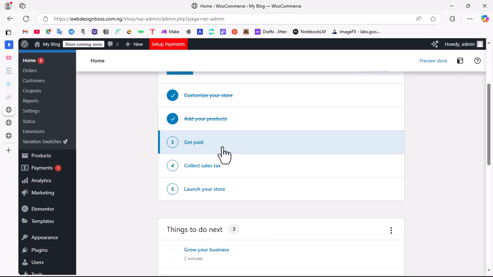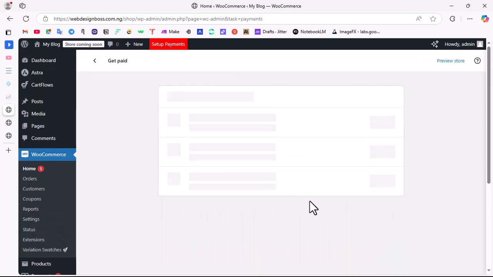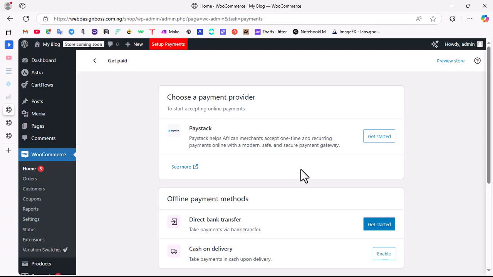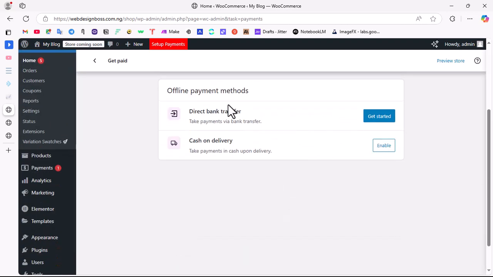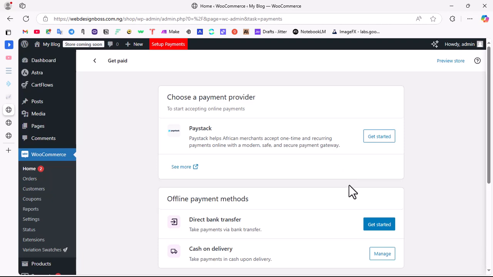Okay, so here I have my WooCommerce, the customer, everything is set up except for the payment is not set up, which is very important. So the next thing I'm going to have to set up is the payment. All right, so I click on get paid, and since I'm in Nigeria, the first option that was suggested is the Paystack. I can do other ones like bank transfer, cash on delivery. Once I click to enable that, I can set that up to fit into how I want it. But I want us to be able to collect payment online, so I'm going to click on get started.